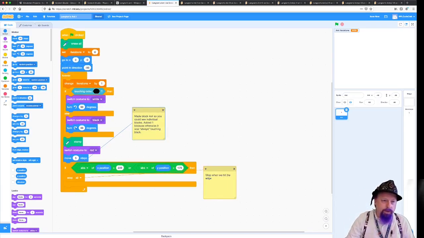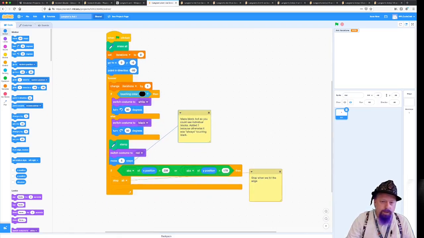So hopefully you can see these blocks now. We have just one event when the green flag is clicked. We're going to erase everything that we've done previously and set iterations to 0. Iterations is simply a utility for us, so we can see how many times we've taken a step, how many times the ant has moved. We'll probably drop that later, but I wanted to show you that in this beginning script so that we can see a counter and know when to expect chaos and order to start emerging.